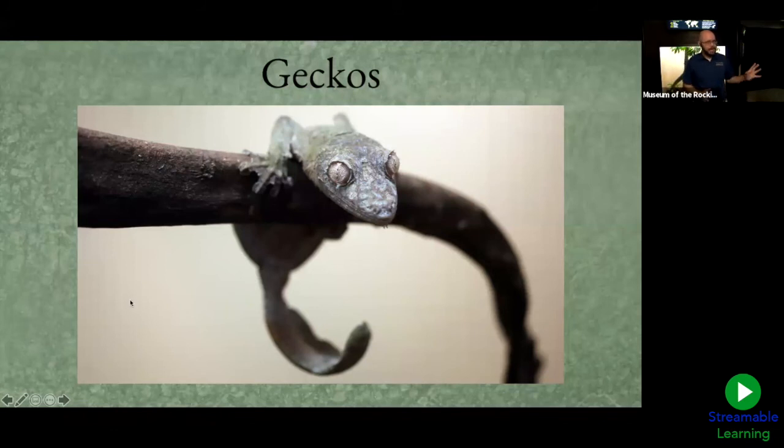The ones we have on display here are Henkeli leaf-tailed geckos, or frilled leaf-tailed geckos. All leaf-tailed geckos are only from the island of Madagascar, where they are critically endangered in their environment due to habitat loss from us clearing out the rainforest for wood and agricultural use and such. So these guys are really cool to have on display because they are critically endangered, and back at our zoo in Reptiland, we are really good breeders of these species.